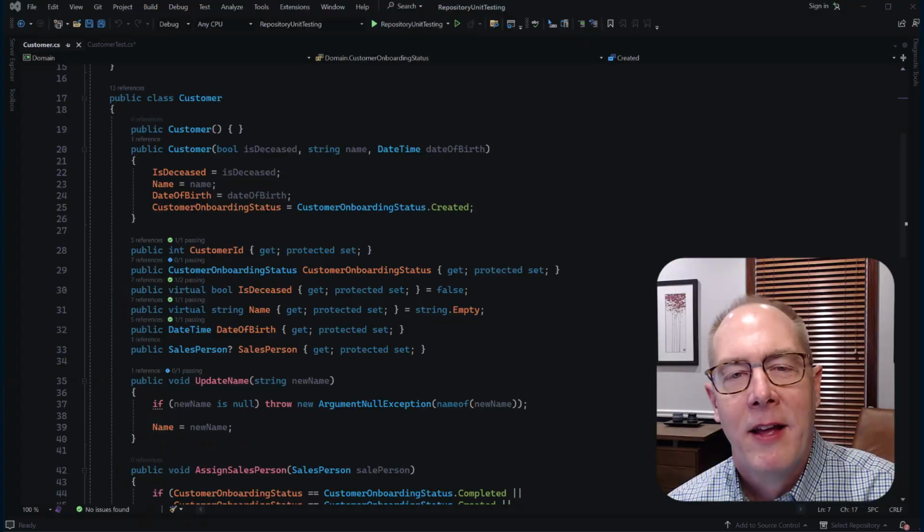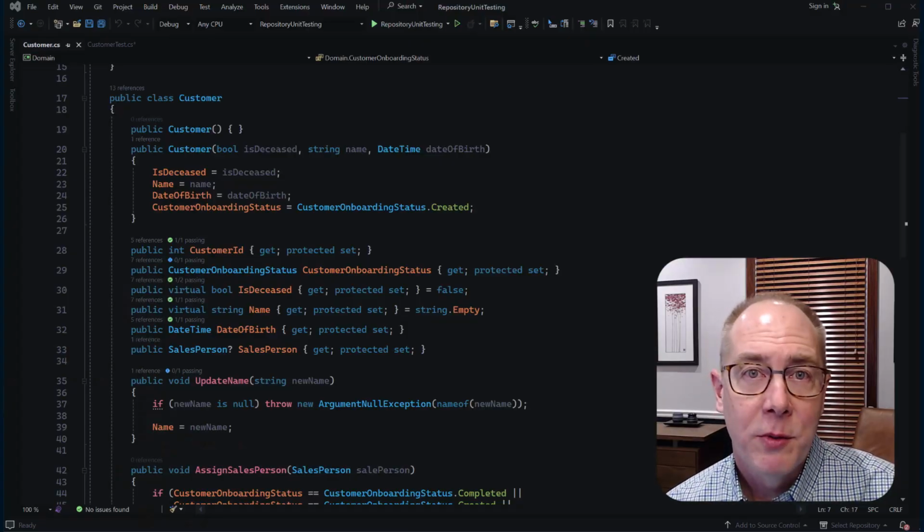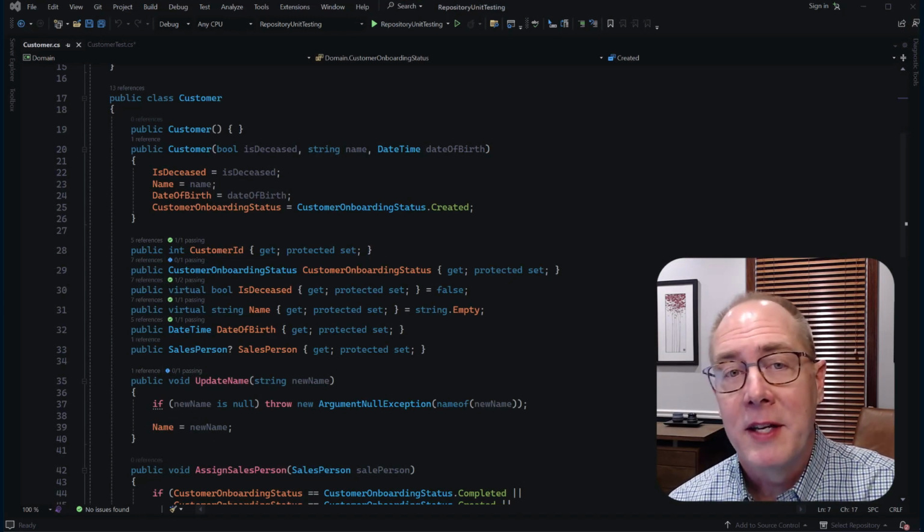All right, I'm going to get off the soapbox. Let's take a look at some real practical examples of how you can utilize unit testing of a domain entity. To start off with, let's take a quick tour of a domain entity that we can write unit tests for.